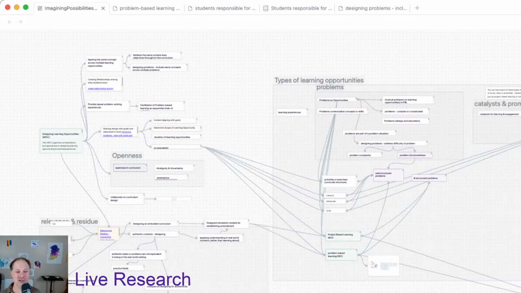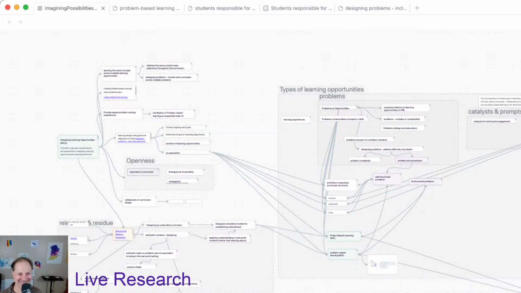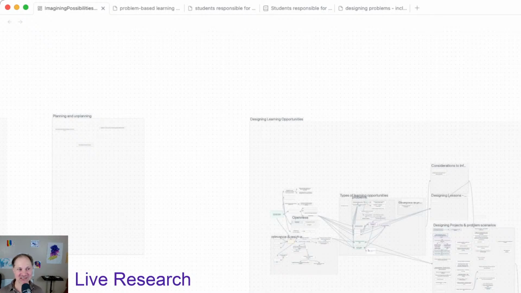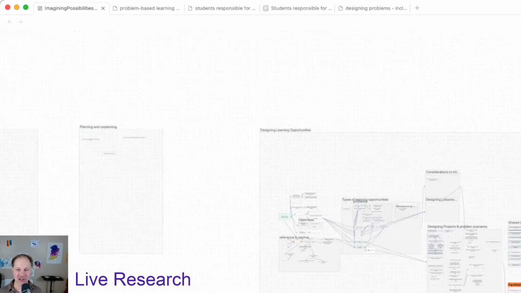But what's even more sprawling than this is if I zoom out even more, that's just a part of designing learning opportunities. It's part of a much larger canvas. So it's like turtles all the way down, folks. The canvas can be divided into all different layers of granularity of writing.